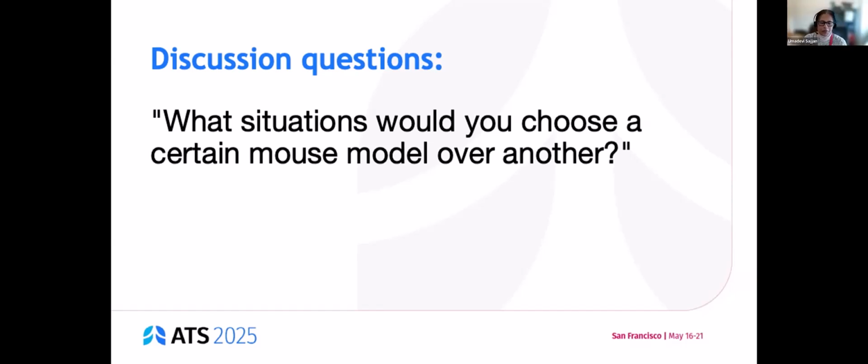My view is that the cigarette smoke model is perfect. I mean, it's not very perfect. It takes a long time, but it does generate some COPD-like lung disease. But the question is that not all laboratories are equipped with a cigarette smoking machine. In Europe, actually, the IACUC does not allow investigators to expose mice to cigarette smoke.